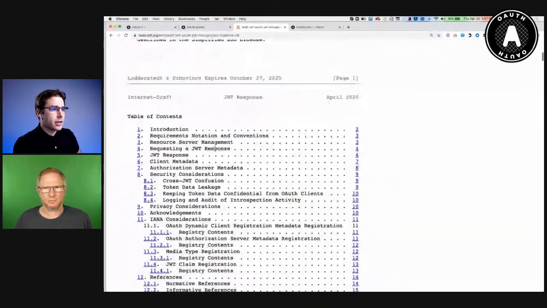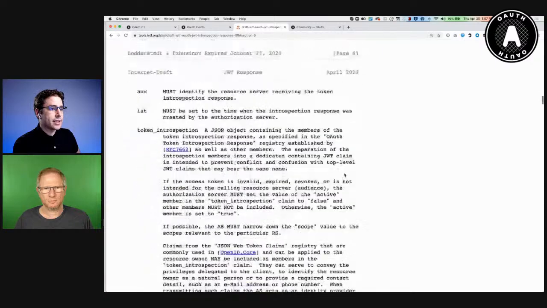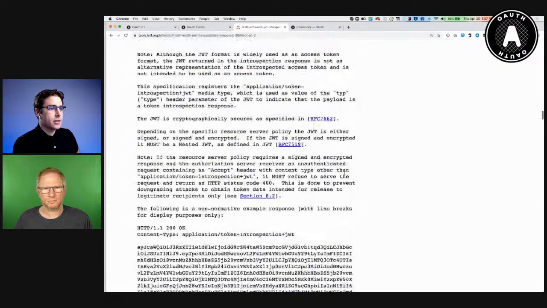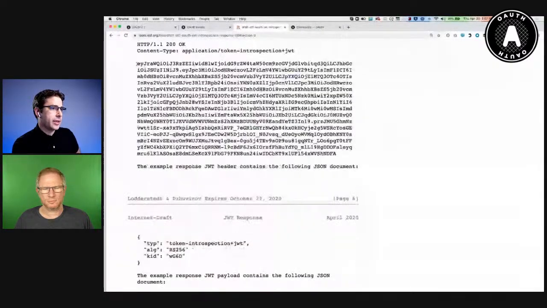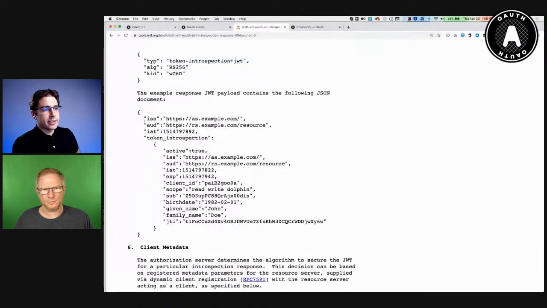So the response you're talking about is, let's see if there's an example in here. This would be the response you would get from introspecting the token, right? Which is a complete JSON Web Token, which includes the header as well as this. And this is what you're talking about, where the response is a container JSON Web Token, and then the token data itself is inside that, right?